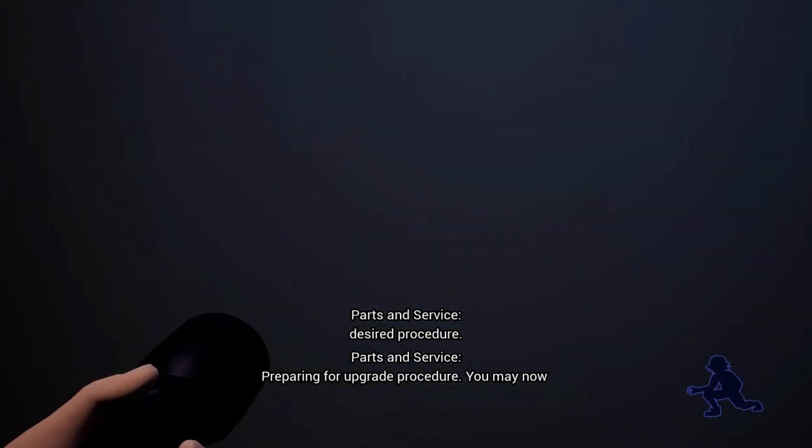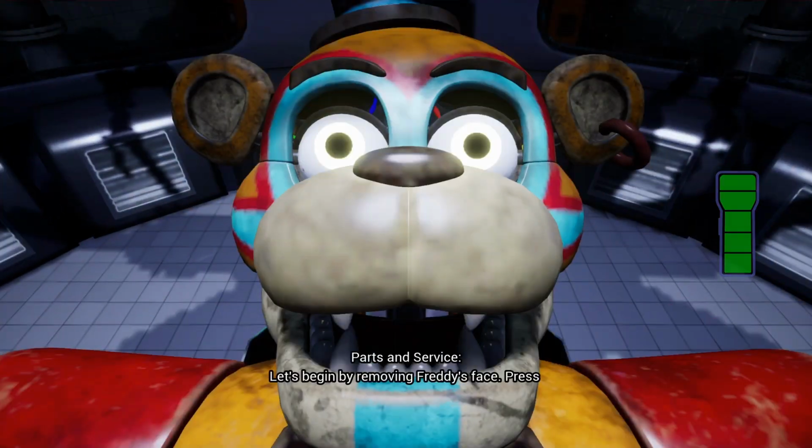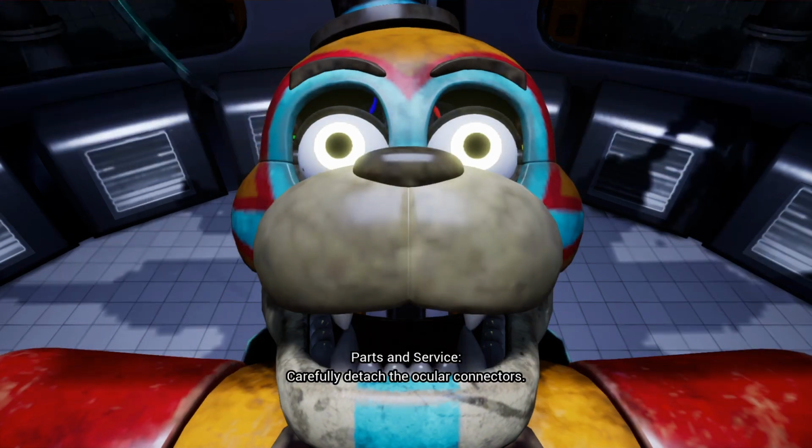For upgrade procedure. You may now enter the protective cylinder. Let's begin by removing Freddy's face. Press Freddy's nose to remove skull housing. Carefully detach the ocular connectors.